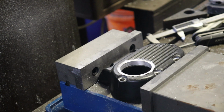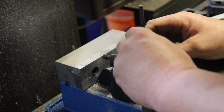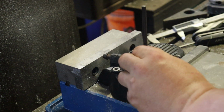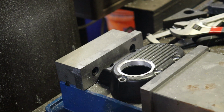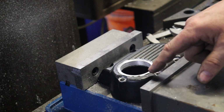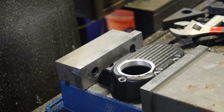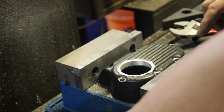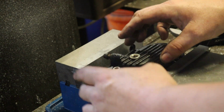So now that we got our bore and our counter bore done, the next thing to do is get this lined up where we want it, and then we're going to make our bolt holes. So first thing we'll do is transfer punch our first hole. Once we've got that, which I'm sure you probably can't see on the video here, but we do have a punch mark there. We'll put the drill chuck back in, we'll center drill this, and we'll drill it for our tap bolt. Then we'll come back with an end mill this diameter, which is probably maybe 5/8. Let's see. Yeah, just under 5/8. And we'll make a flat spot at the same level as our counter bore. Then we'll do that on all three holes, and then we'll have a nice spot for this to drop in, sit flat, and bolt on.